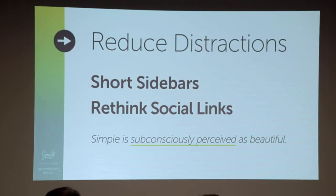You also want to reduce distractions. Short sidebars — rethink those social sidebars. Put as few things as possible in your sidebar. If possible, put nothing in your sidebar but your opt-in. You never want your sidebar to be longer than your content. Any time you're going to add something to your sidebar, ask yourself: is this going to move the person on my website closer to a conversion? If you're just adding it because you think it should be there, take it out. The fewer distractions, the better — it needs to be all about driving somebody to a conversion.